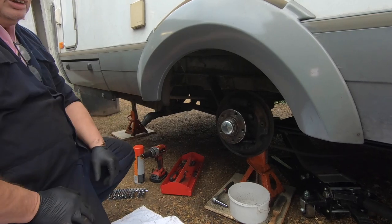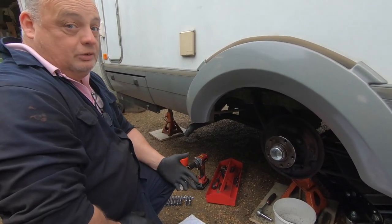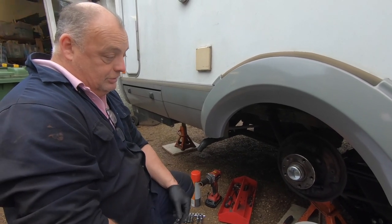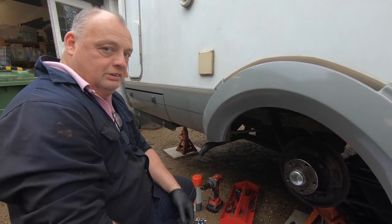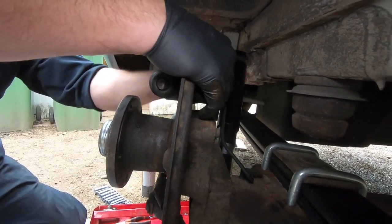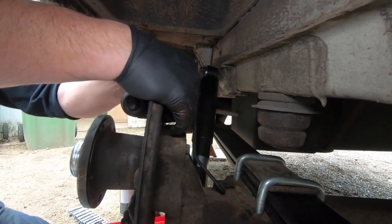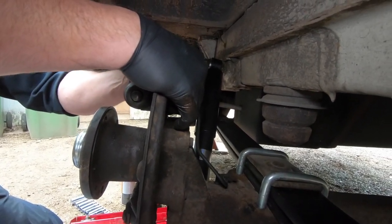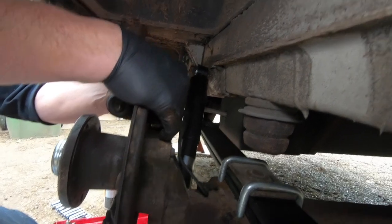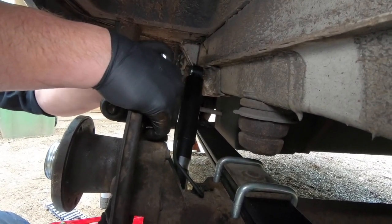Usually they're a brass thread, or an alloy thread sometimes, so when you put them into the body of the cylinder, be very careful not to cross thread it, because then you're in a world of pain as you're undoing it. If it goes tight on you like that, go backwards and forwards, just loosening it up, easing the thread until it comes out.